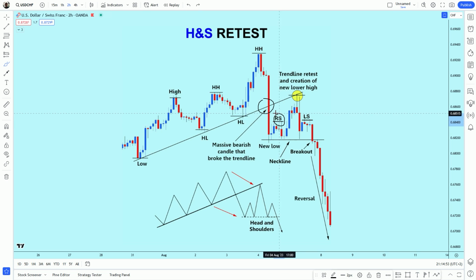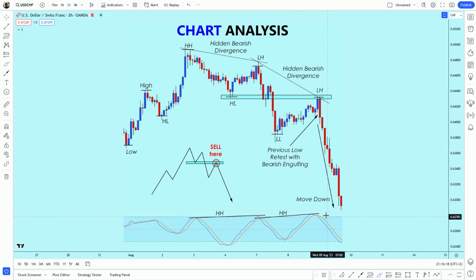First we have this shoulder here, then price formed this head that retested our trend line, then it formed another shoulder. So this time we have a retest of our trend line and also a head and shoulders formation. Price then broke this neckline, or we can say a new lower low, and then continued to go down with this massive bearish move. So this time we had a chart pattern formation after a breakout, and that pattern also retested our trend line.